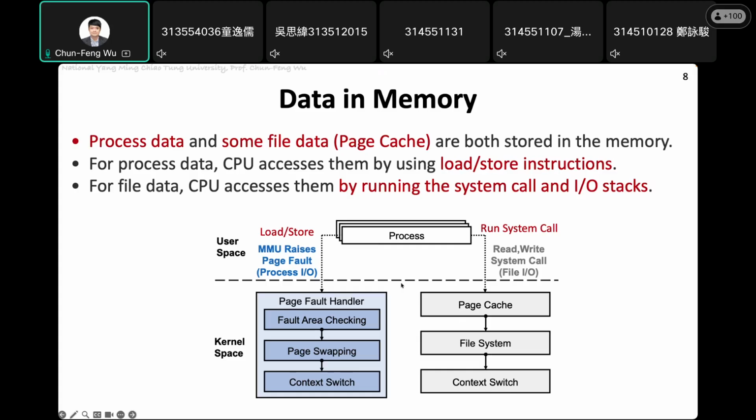So these are two different ways for process data and file data. There is also an interesting thing, swap. If you have experience activating swap in Linux, there is a thing called a swap file, right? You need to decide how large your swap file is. And the swap file is part of the process data. So the swap file belongs in this path, not this one.